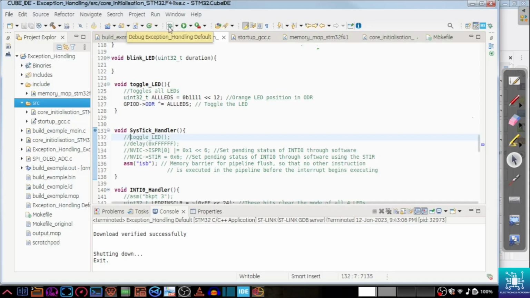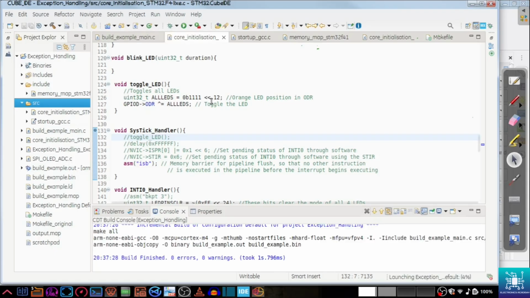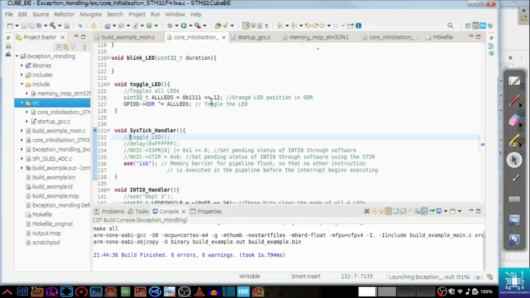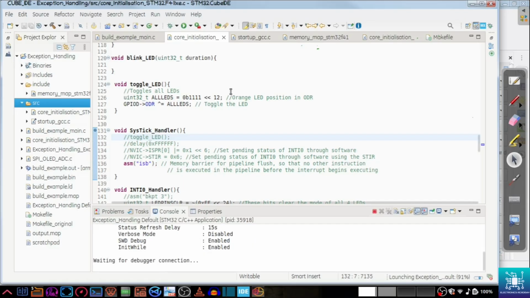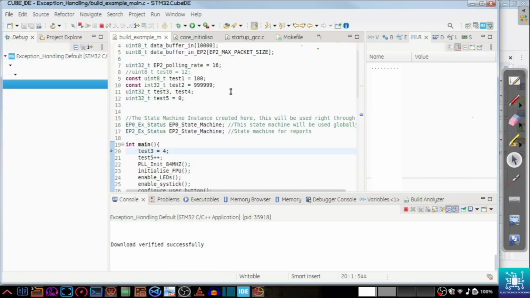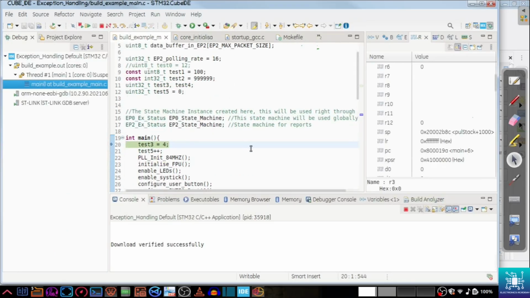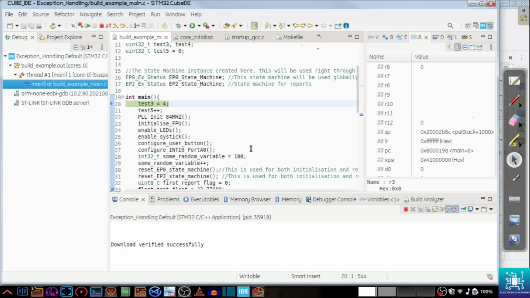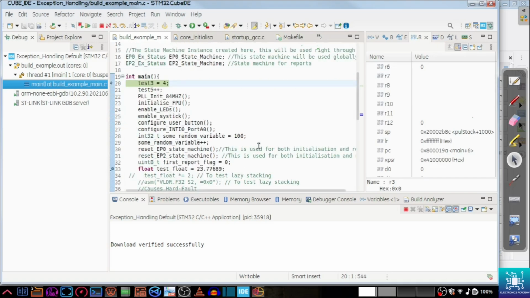So let's put this on debug as we did previously. Okay. So now it's again in the main.